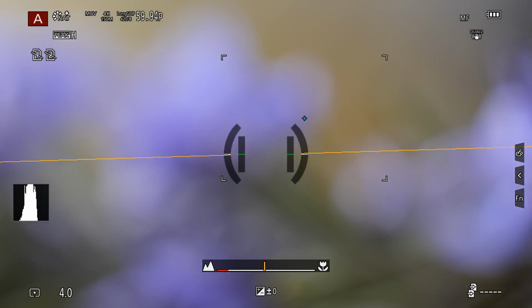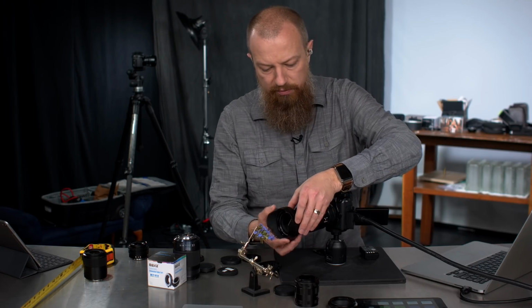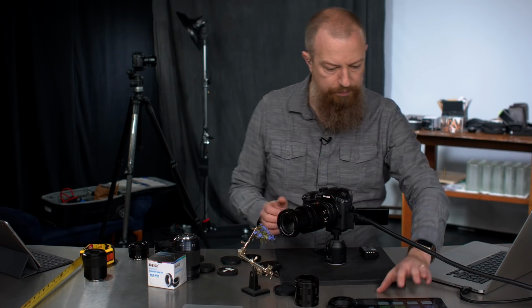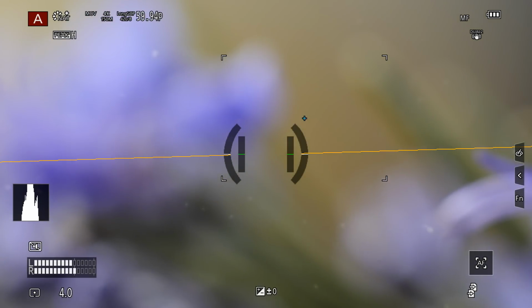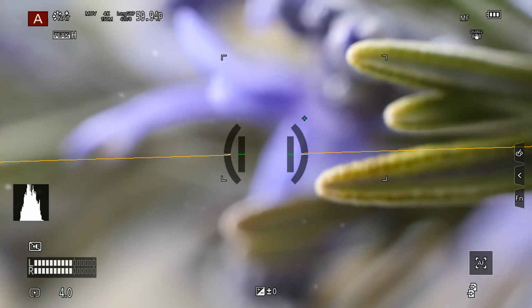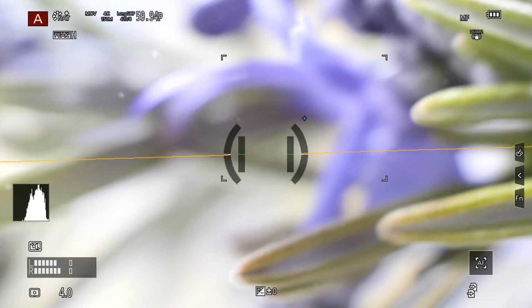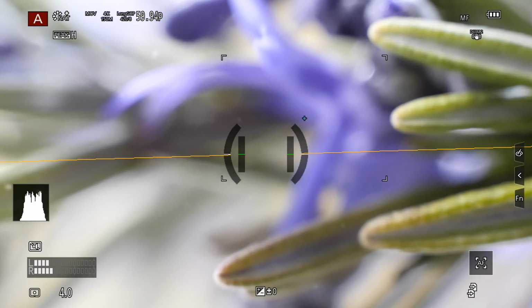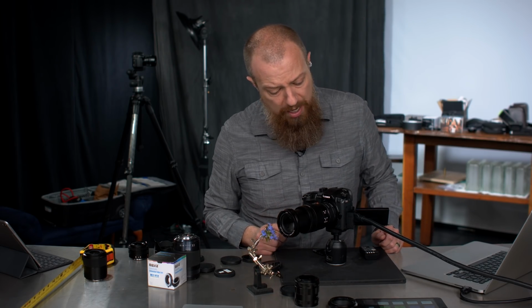So now let's rack this all the way to macro. I'm actually going to take the lens shade off of this just to make sure that doesn't get in the way. And at the closest point, we are touching the glass. I think I'm actually touching the glass at this point. Crazy. So that's impressive. This lens, that 12-60 focuses way more closely than I realized.